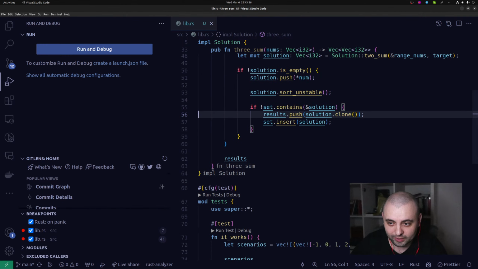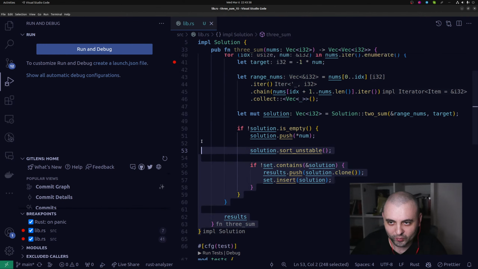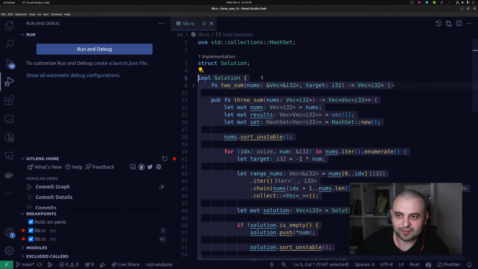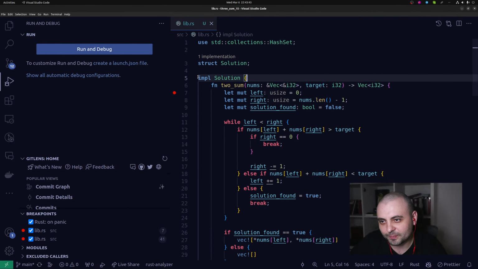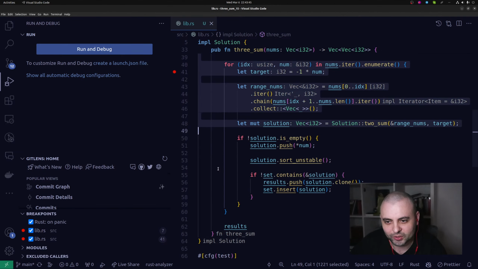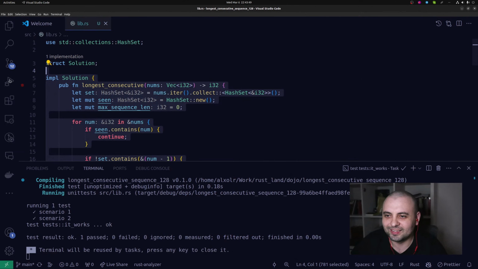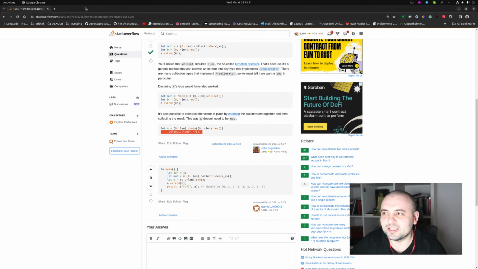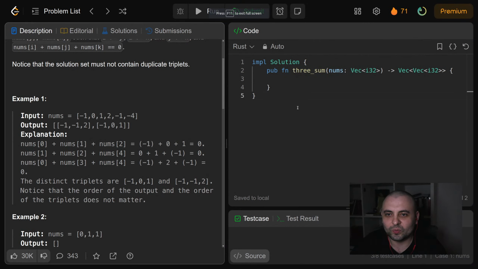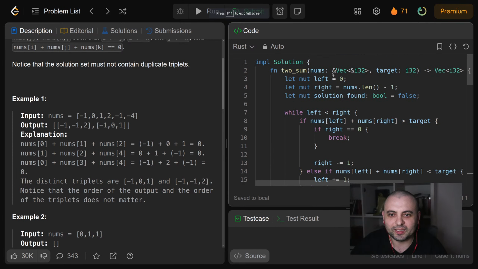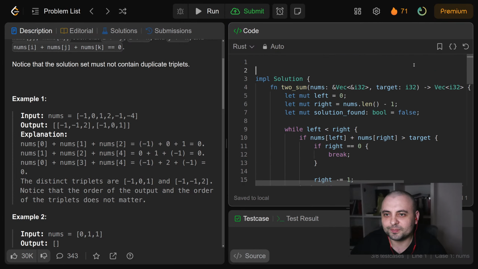I mean, it does solve the problem, but memory and so on. For the sake of it, let me try to push it and see if this works or not. But it's unlikely that this will pass.